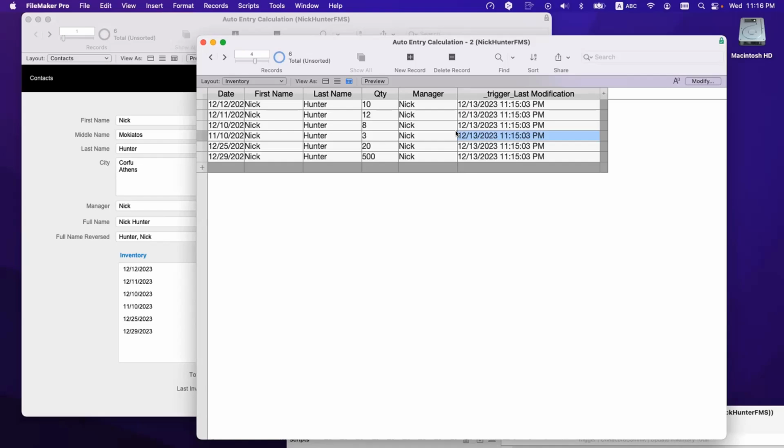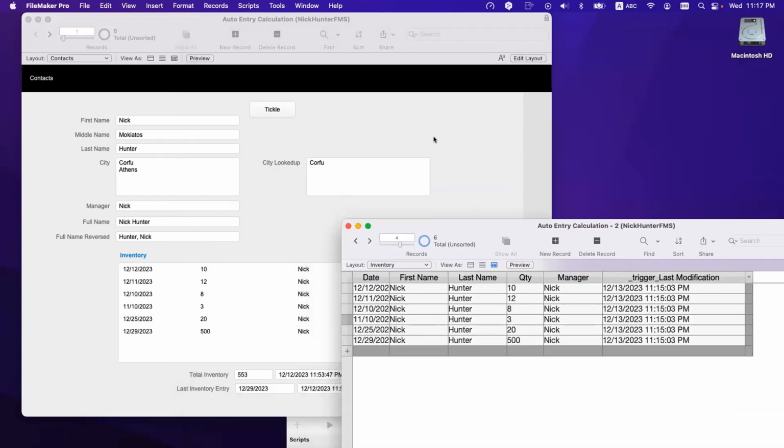That is like 1,000 times faster because it's like performed on a local file. The server has the file, so it's on the hard drive, the memory, everything is on the server. The server is going to do the evaluation of the auto entry calculation, no more the clients. But that implies that you need to know what happens, and I'm going to explain to you what happens.